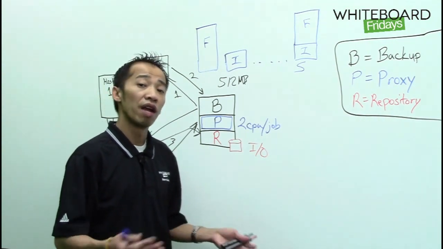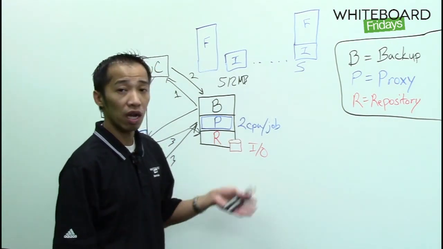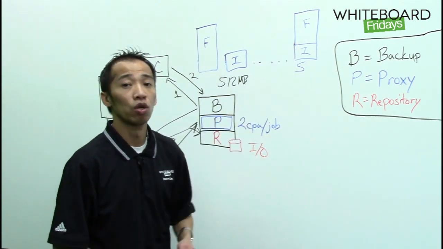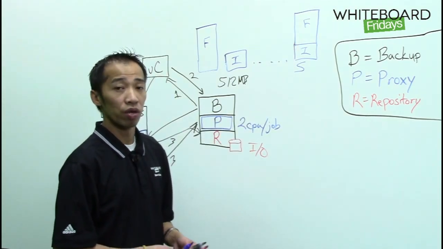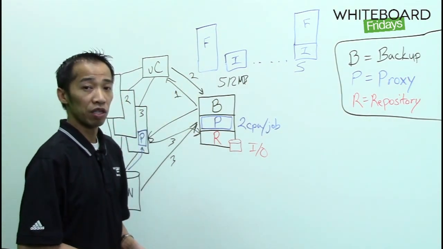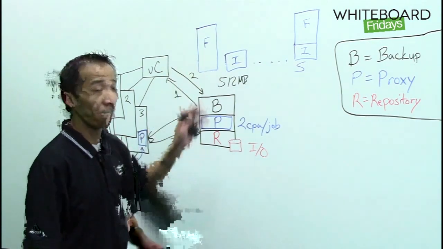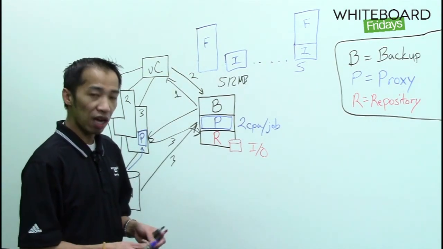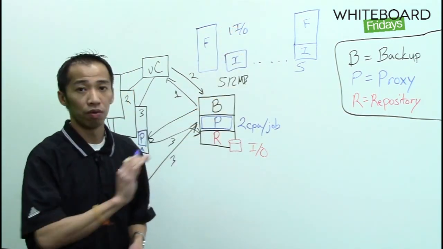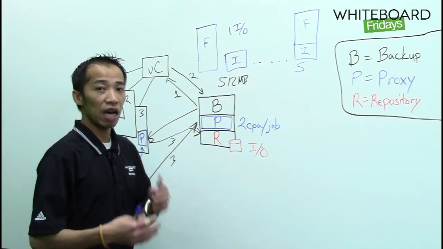So the advantage of the synthetic full is, on average, it only requires roughly a third of the time to create, right? Versus an active full, because we're not pulling all new data. However, there is additional processing that takes place to create the synthetic full. Right? So let's talk about I/O in this specific scenario. With the forward incremental, each time the job runs, for every single block, there is only one I/O. Right? It's just a write. All we're doing is we're writing to the repository.